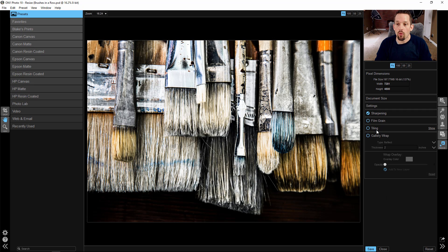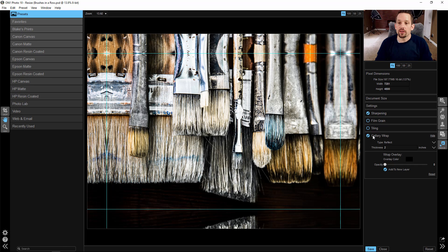I'm going to unclick tiling because what I want is right down here with gallery wrap. I've done some testing with Mpix's uploading system and the border they use. Mpix will tell you it does a 1.5 inch border around your gallery wrap, but that doesn't necessarily mean you need a 1.5 inch gallery wrap — you're actually going to need a 2 inch gallery wrap. This doesn't matter if you're doing an 8 by 10 or a 16 by 20 or even a 16 by 24. Make sure that the thickness is set to 2 inches so that you have a border where these guidelines are, similar to the guides we saw when we were straightening our image in Photoshop. These guides are actually creating the warp for you.